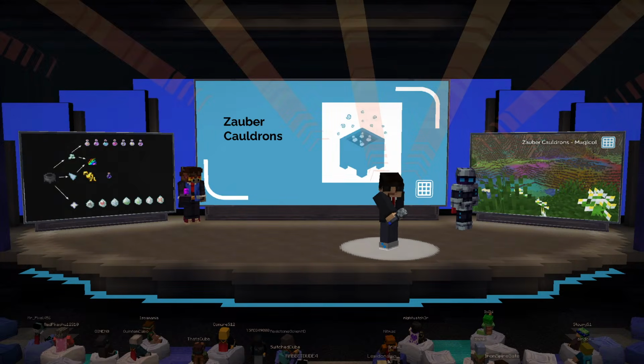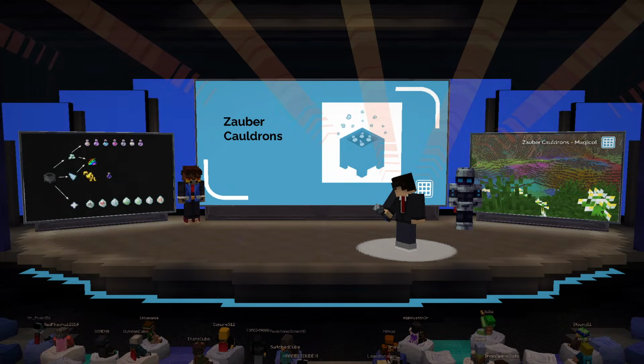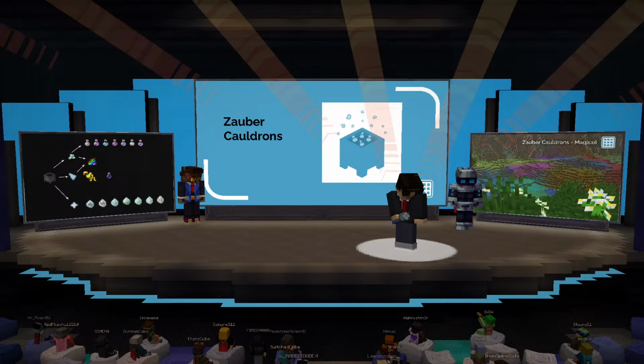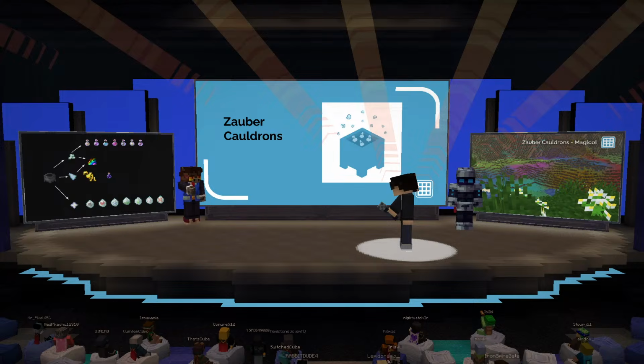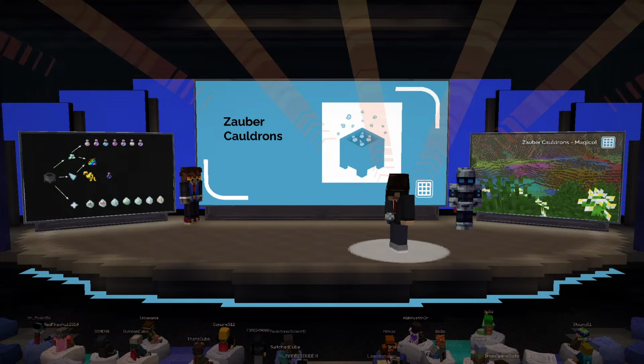It's fun, but maintenance for Zauber Cauldrons is a bit of a nightmare. It grew organically as a monolith, and now it's this giant daunting thing that some people call my baby. And the only person that knows the whole code base is no one, because not even I do. I mean, I forget half of it every time I look at it. And hence, Zauber Cauldrons has been sitting there and has been having a lot of issues updating. It hasn't been updated for a couple of versions lately because I didn't have time. Real life kind of got me and I didn't get to update it, and no one else wanted to go in and update it.